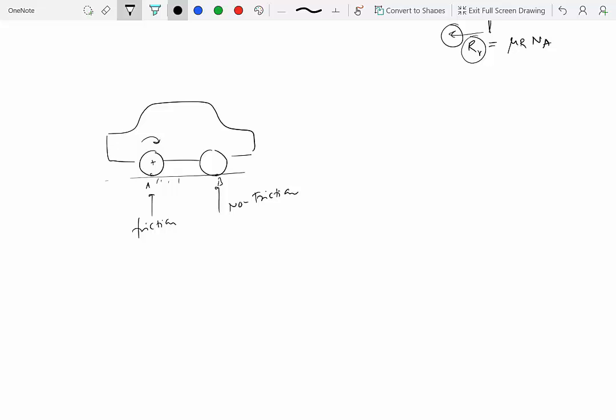Well, if you draw the free body diagram of the car without the ground, then you will have friction force F_A pointing in the forward direction. And that means that the car is going to move forward, right? Because there is some friction force available to you. There's no friction on the front wheel, which means that there's nothing to make the front wheels rotate. So the car is going to move in that case, but the way it will move is the front wheels will not change their orientation. So if you have this line, after a while, this line would be maintained, which means that the front wheels would be essentially just translating while the rear wheels would be rolling without slipping.